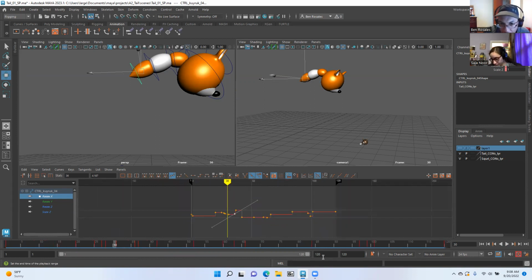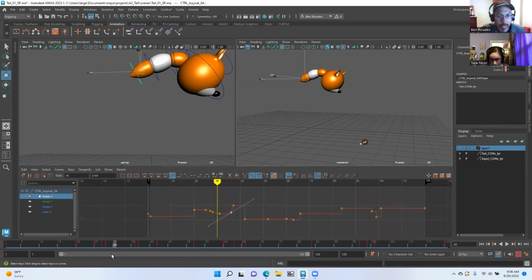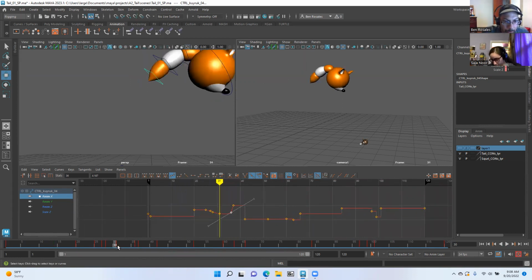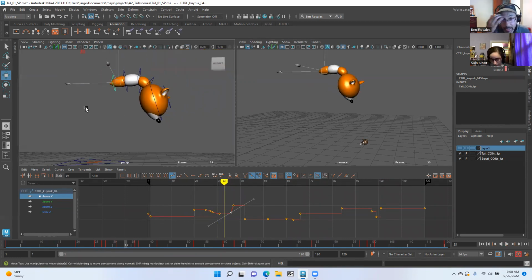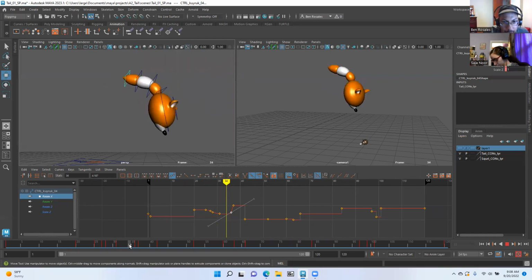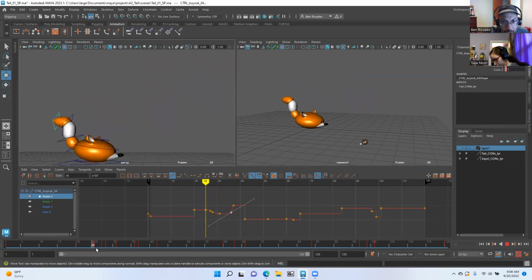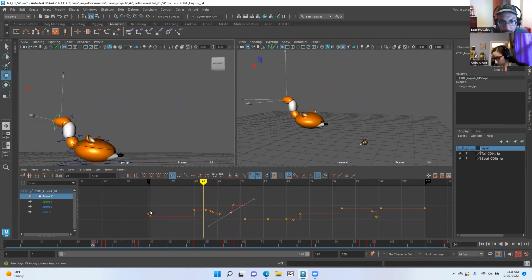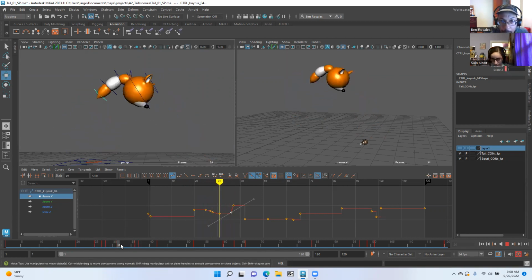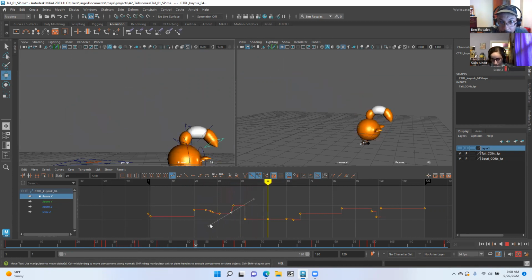So make sure you don't get into that habit, because that's, like I said before, probably the main difference between professional work and student work in 3D animation. Professionals are very careful about using the spline tools, and students just select everything and hit spline, and it just looks floaty and swimmy, as opposed to very selectively controlling it.